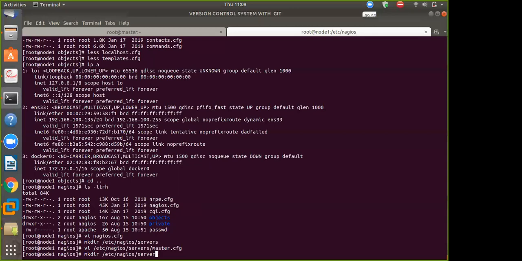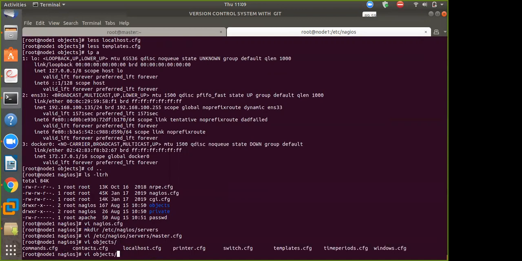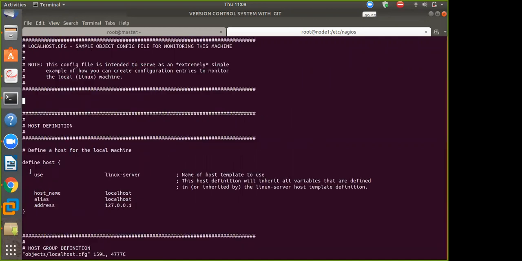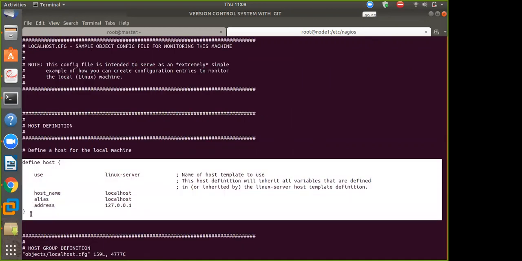Just read localhost.cfg with vi in the objects folder. If I want to monitor a host, these are the parameters to define.